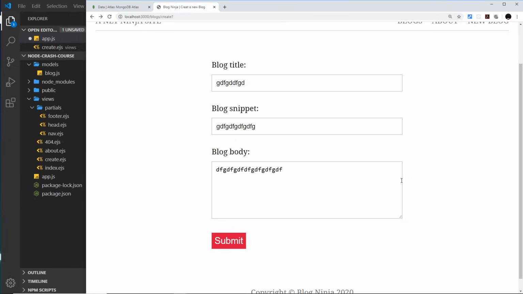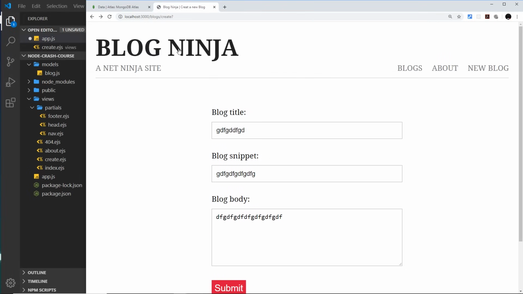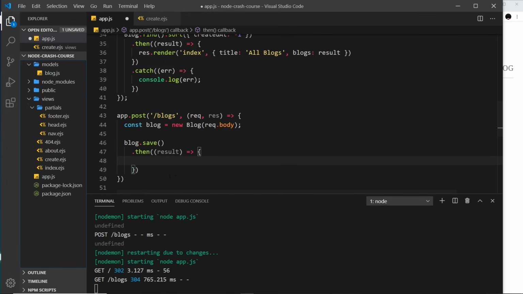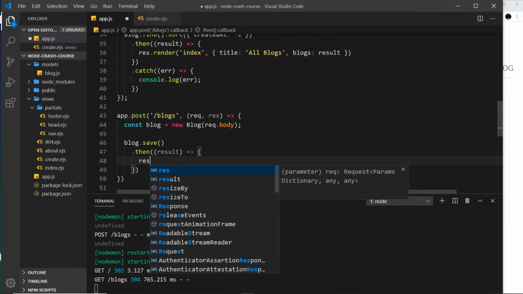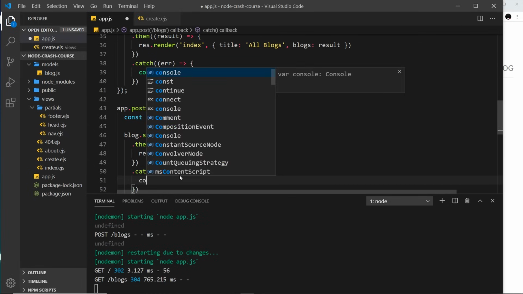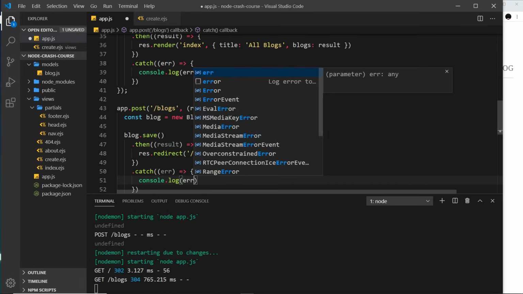What do we want the user to see? Well, I'd like to redirect them back to the home page so they can see that new blog right here on the list. So all we need to do is say response.redirect, and we're going to redirect to /blogs, which is where all the blogs are listed. So we also can attach the catch block right here, which catches any errors if there are any, and then we can log that to the console for now like that.